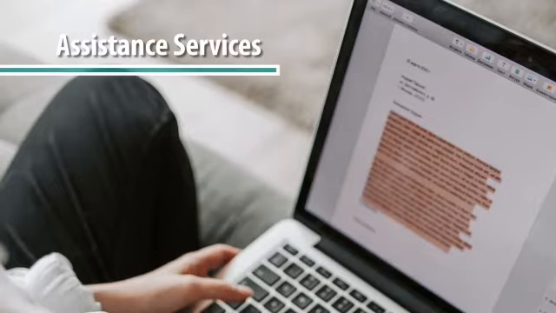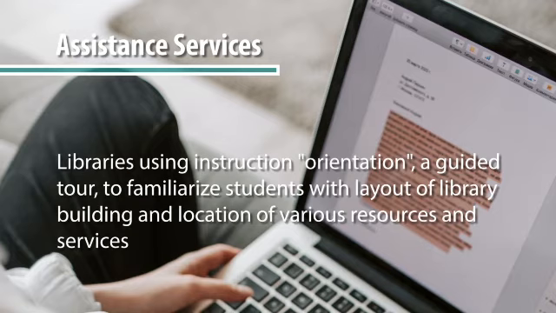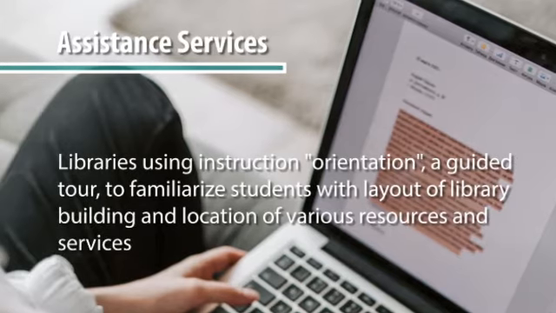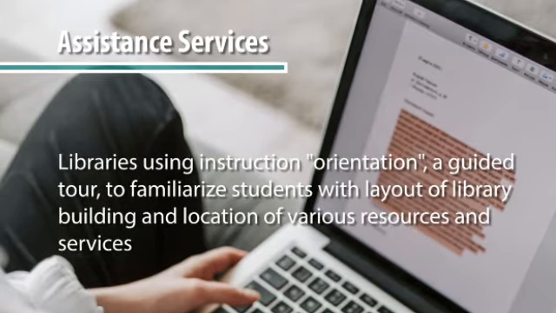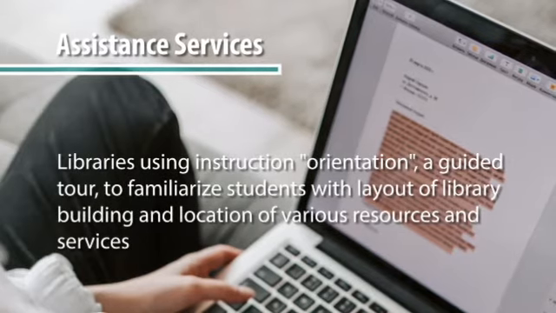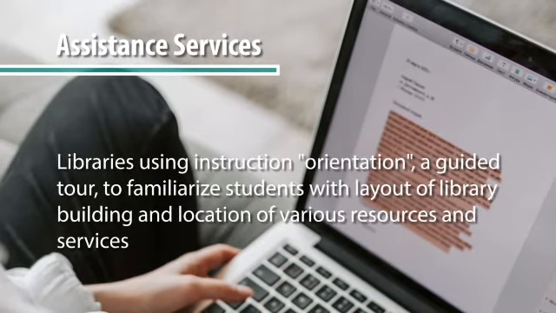Then we come to the instruction-based services. This is also provided at the reference desk or the reader services section. Libraries are providing instruction or orientation-based services. They are the guided tools where the users or the students or whatever clientele patrons are there are being helped with the layout of the library building, and the location of various resources and services they are being told. So guided tools can be given to the users.